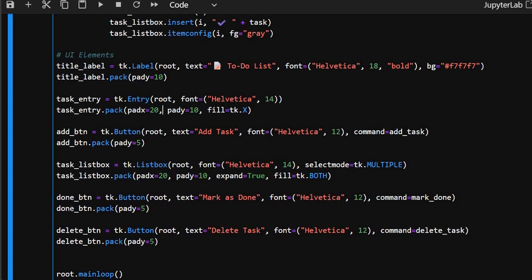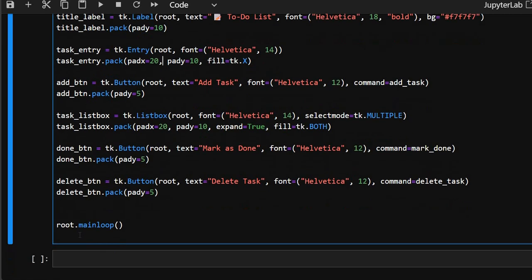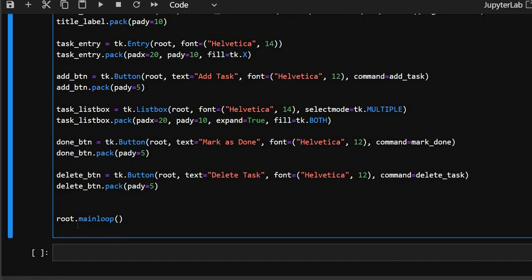Then this is the Done button, which lets users mark the selected tasks as done. And here is the Delete button, which deletes the selected tasks from the list. And at last, root.mainloop keeps the window running, waiting for user interaction.